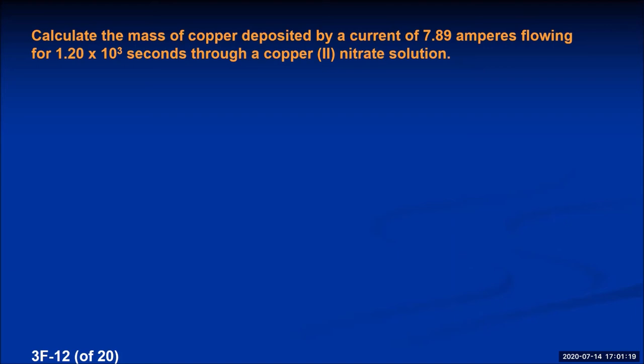So the reaction you want to write is the copper 2 ions, Cu2+, yielding Cu. That's balanced, copper on each side, but the charge is unbalanced, and that's the key. You've got to get the charge balanced here because the copper is positive 2 on the left side. You'll need to add 2 electrons to the left side to make the charge of the left side equal the charge of the right side. That's the key chemical equation for this problem.